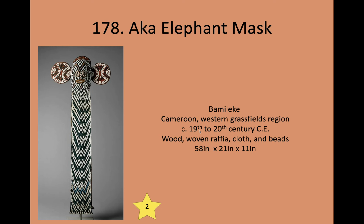What I love most about this is the ears. When they dance, the ears wiggle, and I just really enjoy them immensely. I think it's really, really interesting. And as I said, the Baltimore Museum of Art has a couple, and when you can get up really close and see the beadwork, it's really, really impressive. You really get to see the detail and the work and the craftsmanship and the artistry that goes into making something like this.